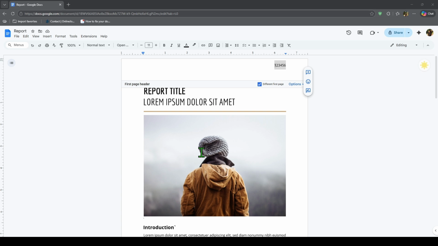So that's how to make page numbers Roman numerals in Google Docs. Google Docs still does not offer automatic Roman numeral page numbering, so the best method is to use section breaks, type the Roman numerals manually in the front section, and then start normal page numbering in the next section.